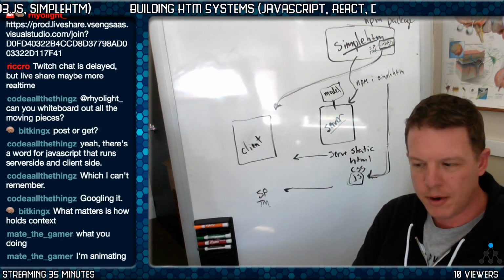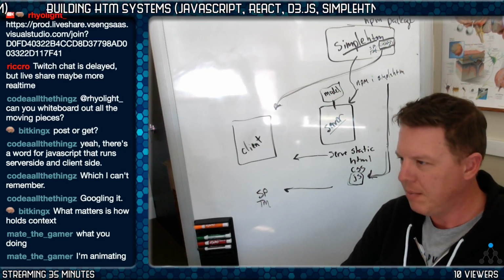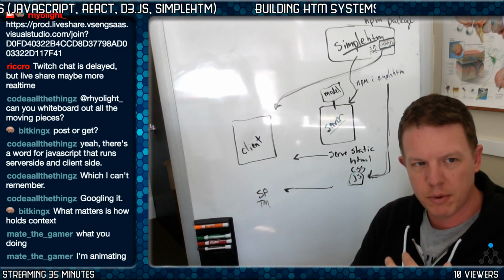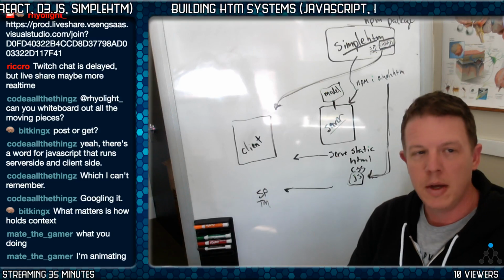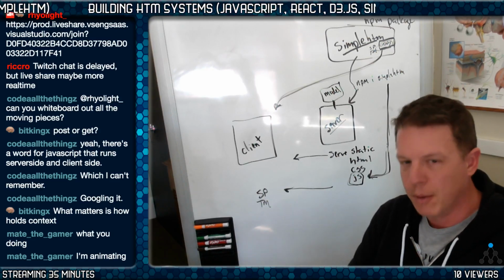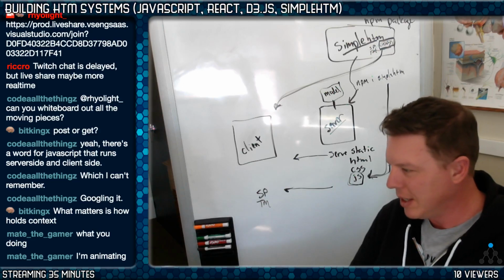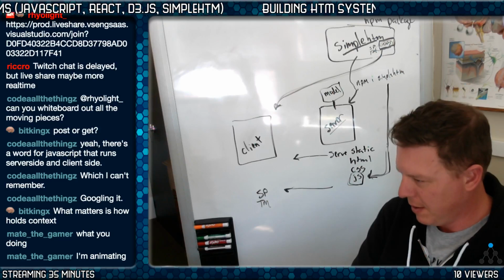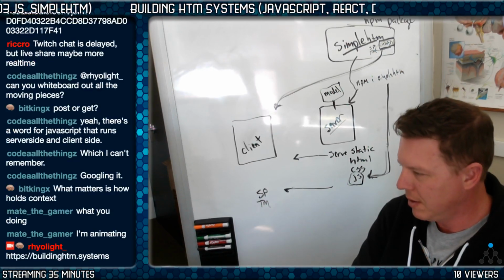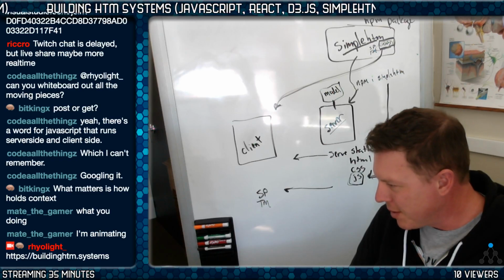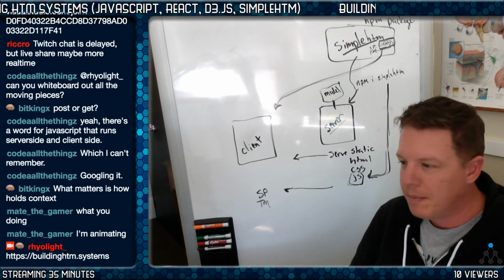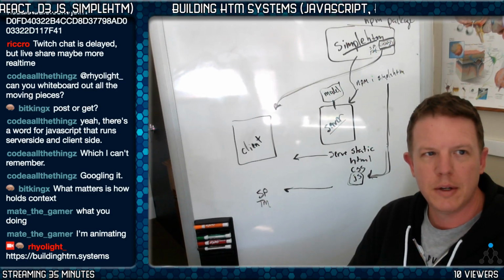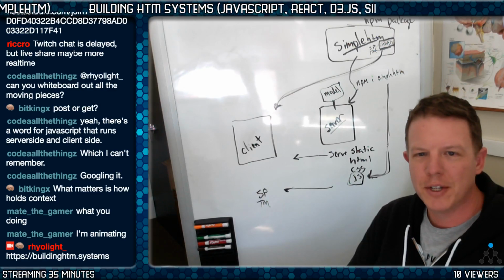What you doing? You're animating? I'm just doing some NPM stuff. I'm trying to figure out how I can have a dependency from one node project to another project, and in the broader scope of things, I'm working on a website called Building HTM Systems. Let me show it to you. Building HTM.systems. It doesn't even register as a URL. Isn't that annoying? Because of the .systems. So it's very new. There it is.